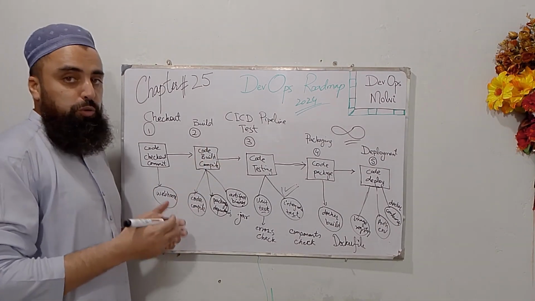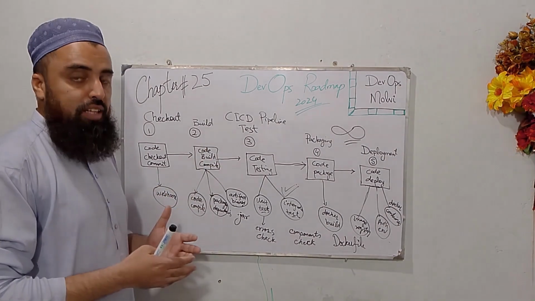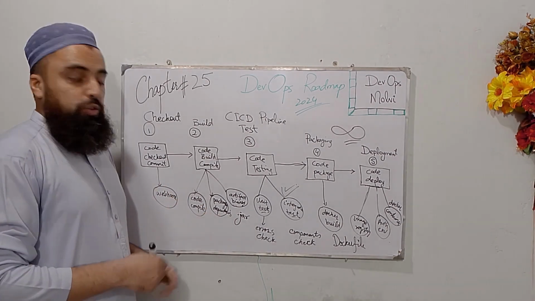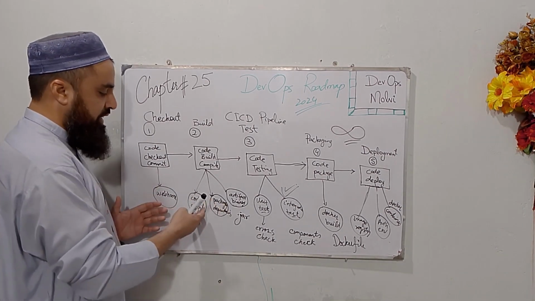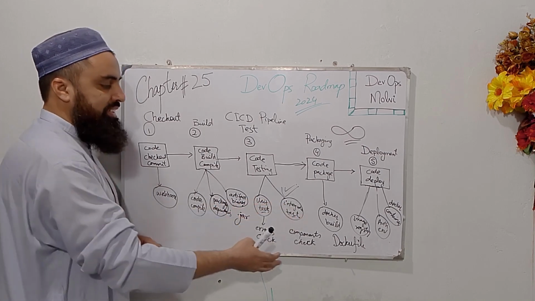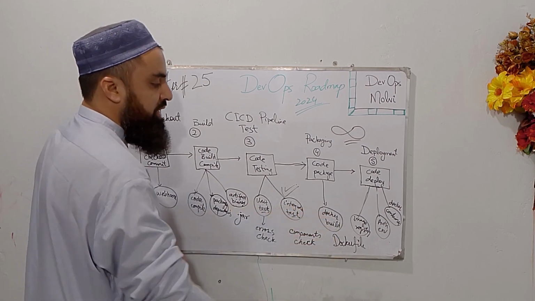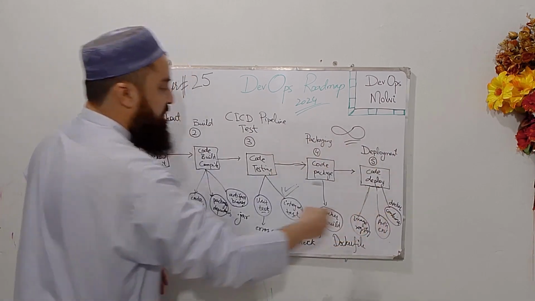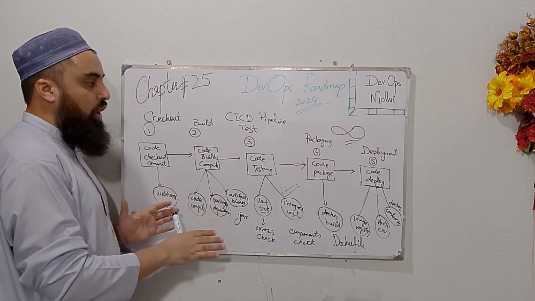Now I hope that you understand what a CI/CD pipeline is, what the stages of a CI/CD pipeline are, and how a CI/CD pipeline works. I hope you are now aware of all these terms, like compilation, packaging, dependencies, artifacts, unit testing, integration testing, Docker build, packaging our artifact into a Docker image, and deploying this Docker image into a container. This pipeline is focused on automatic deployment. This is fully automatic.